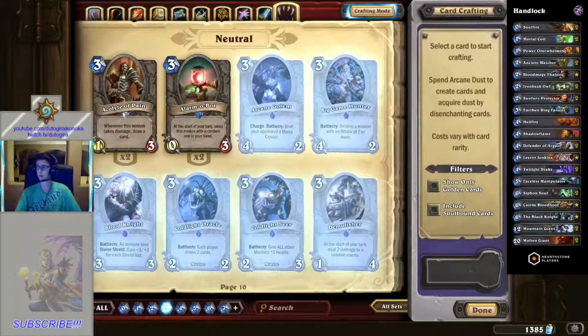Suppose I should go over a couple of other swaps you can make in this deck. Other deck swaps you could do, but which aren't really in meta, so I don't really recommend them, is you could swap out one Ironbeak Owl. And this is basically the only other thing you can swap it for. If you take out an Ironbeak, you could swap it in for a Lord Jaraxxus if you want.